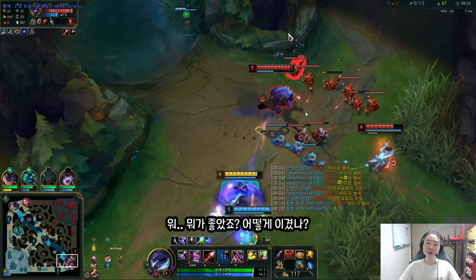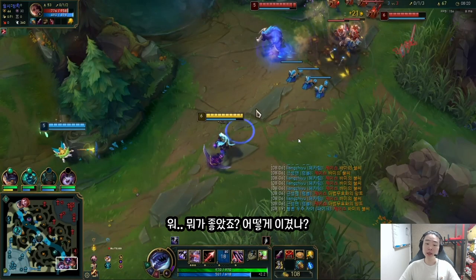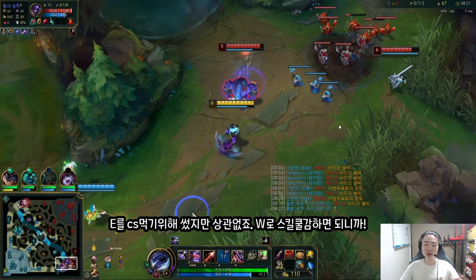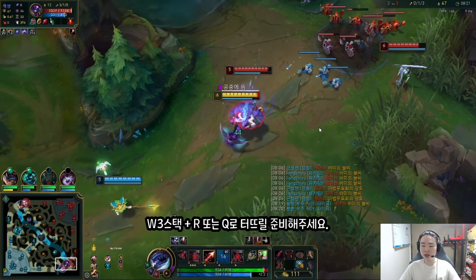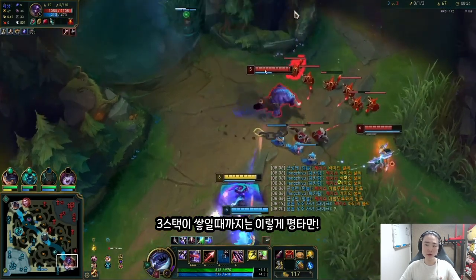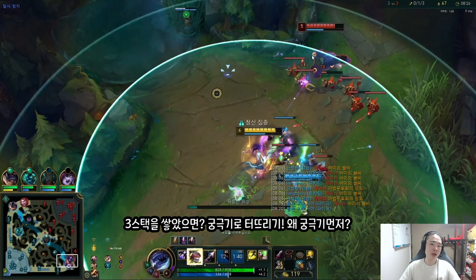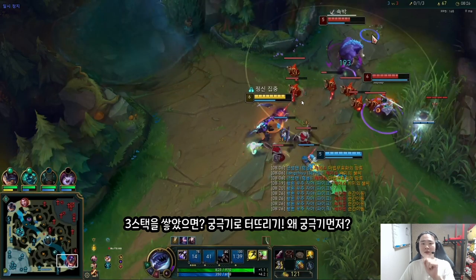So how did we kill it, and what was great? Why did you use E? E for CS? Does it matter? It doesn't matter. Why? Because if you pop 3 stack W, you're going to have the skill. How do you pop it? I don't use any skill here yet. Look. Auto. Keep ordering, keep ordering. Now I use it because he has it. Alistar has 1, 2, 3 stacks. Pop it.